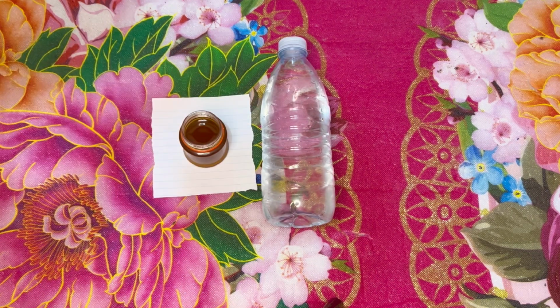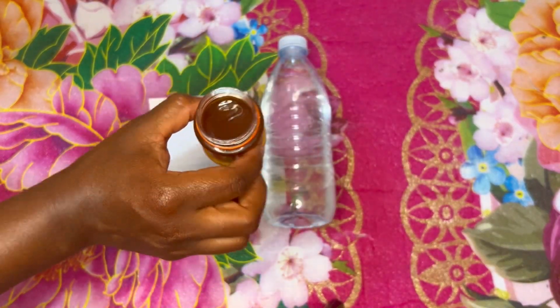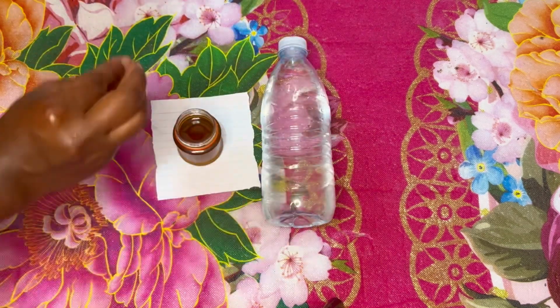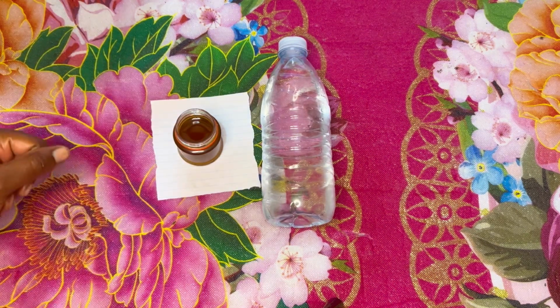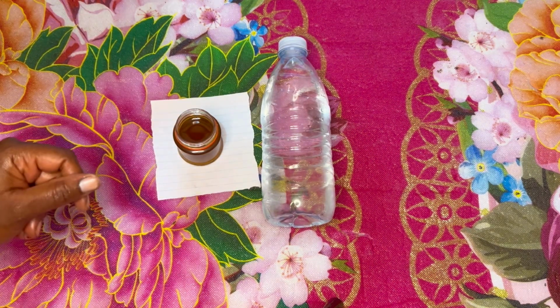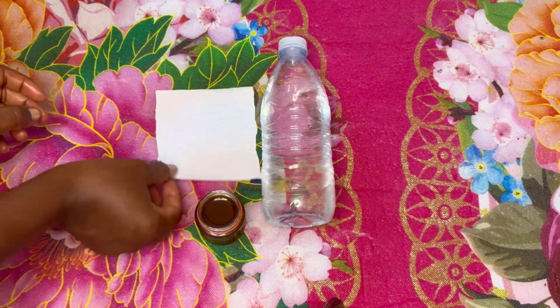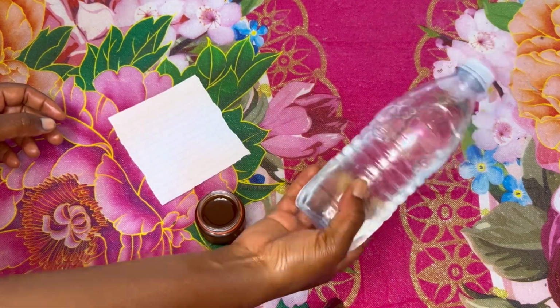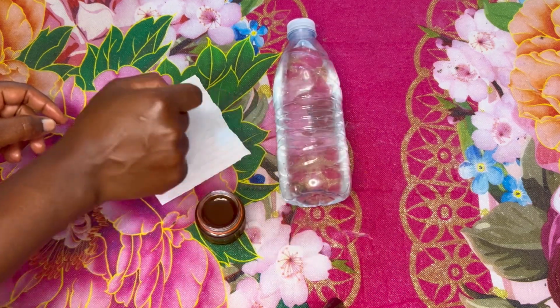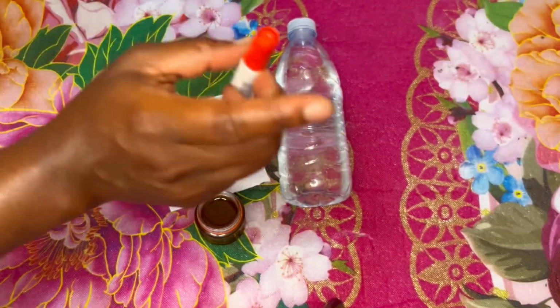Okay, let's go. So first of all, you are going to need honey. This organic honey is what you are going to need. You don't need any honey that is not organic, because if it's not organic, it's not going to help you, okay? So you need the organic honey, and you need a plain paper, just like mine, and you need a bottle of water. It can be a glass or a bottle of water, just like this, a plastic bottle, and you need a red pen. Please do not forget about the red pen.